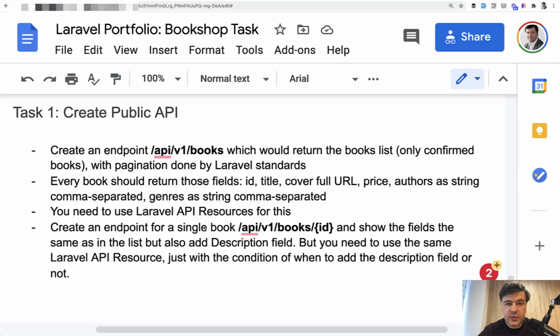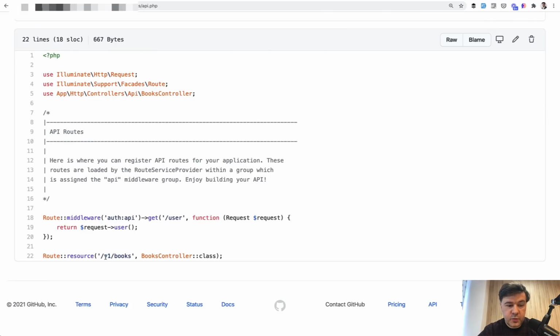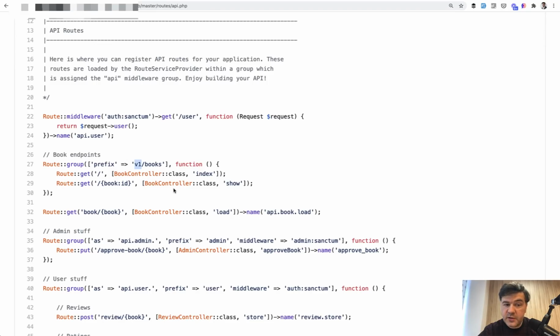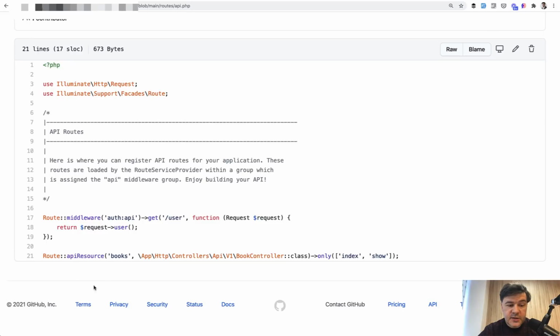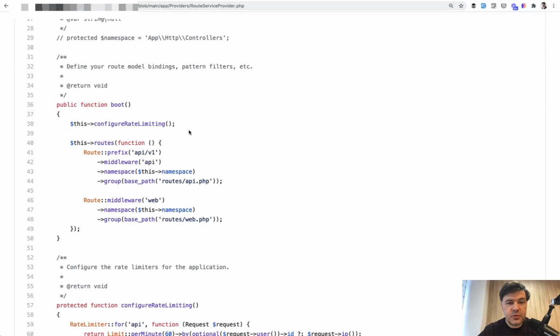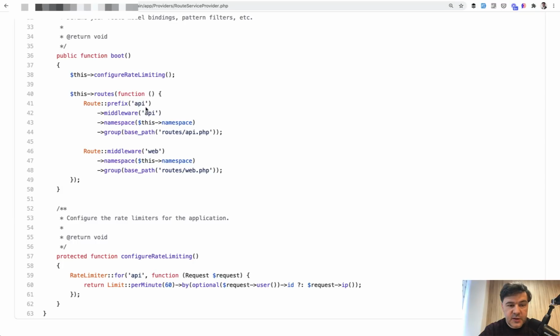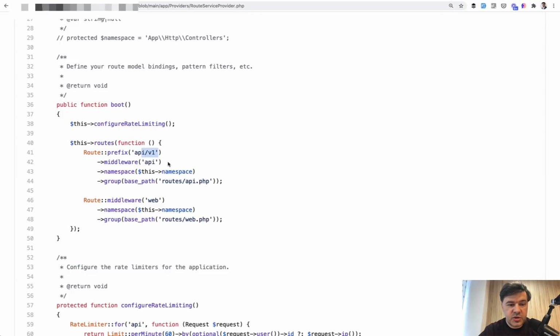So to set that prefix, let's see how it's done by different developers. One developer has resource v1 books directly here. Another option is prefix v1 books, also works. But here, for example, there's no prefix and there's no v1, and in this example there's no API v1, so where is it hidden? We can take a look at the file called app providers RouteServiceProvider in Laravel, and in the boot method it registers 2 route groups, routes web and routes API, and in here you may change the prefix to whatever you want for all the routes that would be registered in routes API PHP. So by default, this provider looks like this, but another developer changed it from API to API v1, and then they don't need to register a route group or route prefix in the routes API file. It is done directly in the service provider.